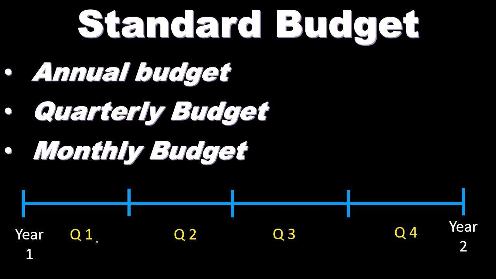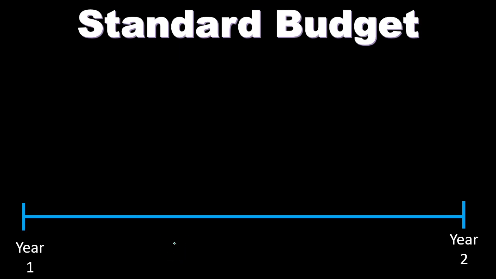So as we go through each month, as we go through each quarter, we can review what we're doing as we go. We can compare actual to what we budgeted to happen. We can see the variance or the difference, and we can make decisions and adjustments as we go through that year. So we can also envision it in this way.